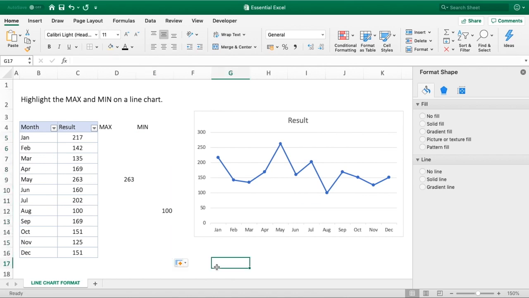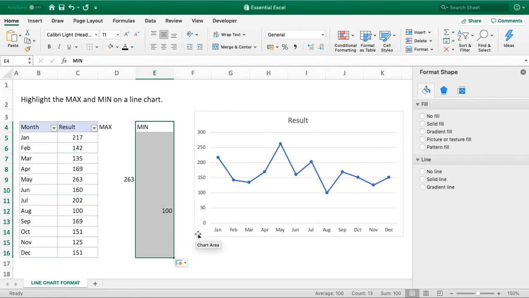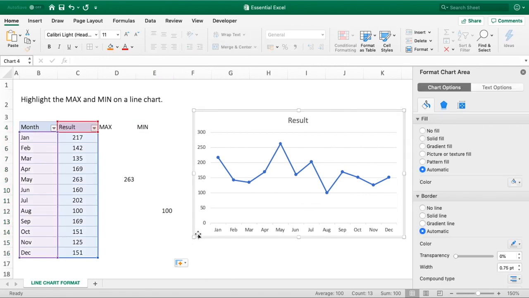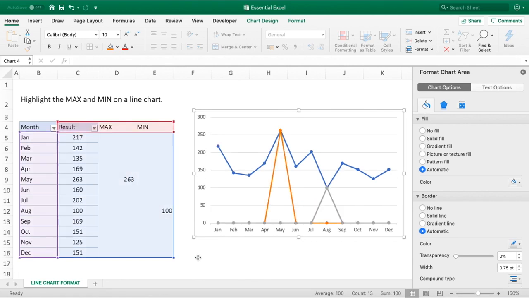So you can see we have now got these two additional values, one value per each column, and obviously we know that the max is one and the min is the second of our two additional series. To add these to the chart, we can really quickly do this just by highlighting our chart, and in the bottom right hand corner, just drag that range across and let go, and you can see that those series have been added in there for us.